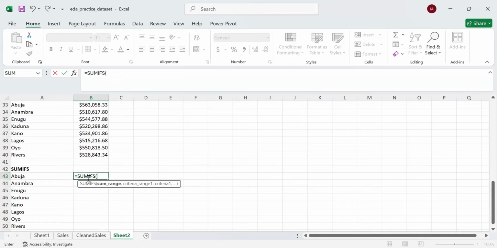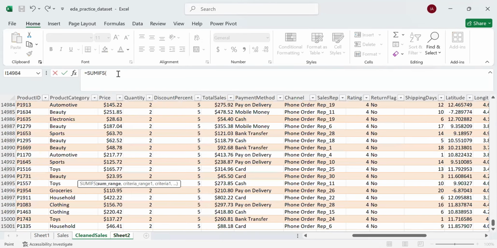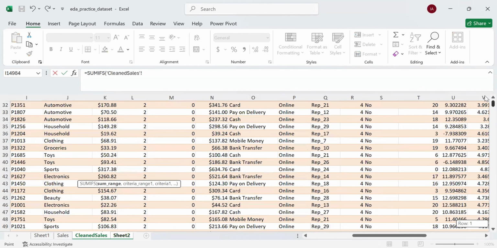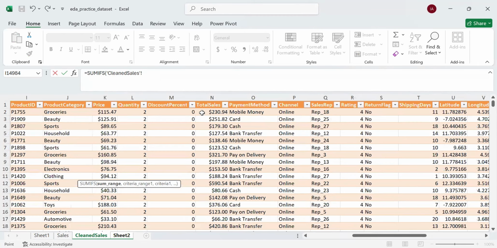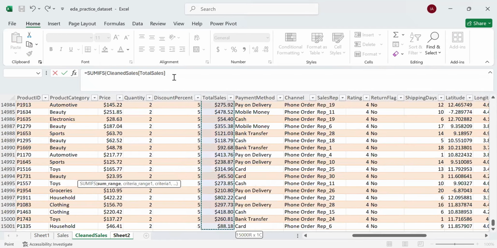We open parentheses. Now you see we have our sum range, which will be total sales in this case. So let's go to that sheet where we have total sales, and I'm going to pick total sales and down, so that it gives us total sales, right?